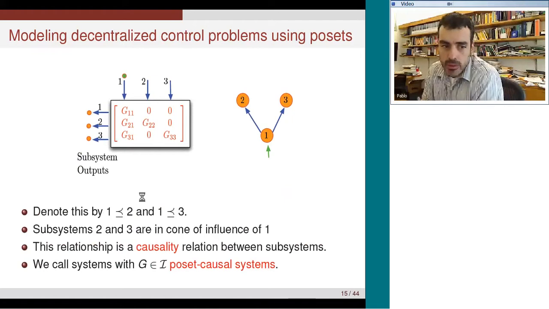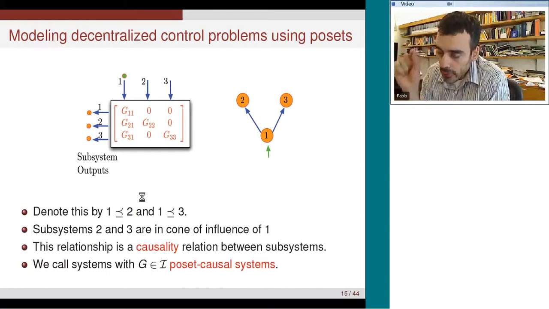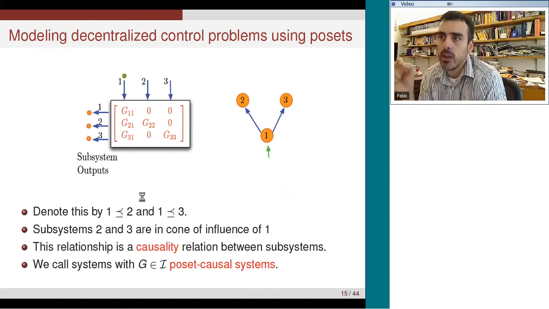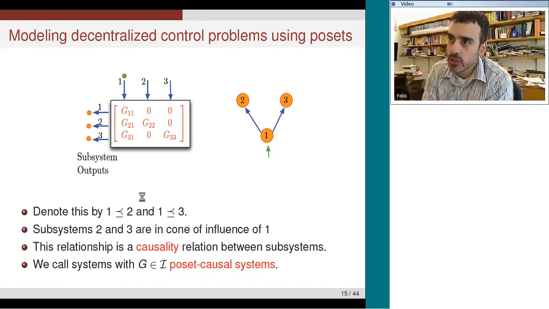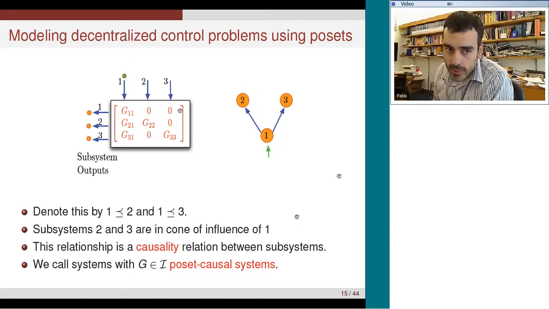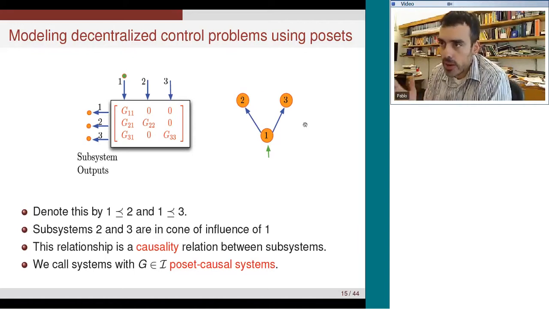The other reason, which is perhaps more natural also, is because what these partial orders allow us to capture is a notion of causality, right? It means that when I am affecting a subsystem at a particular point in space-time, then I can characterize the effect that that action is going to have on other points in space-time. And again, here we're thinking only in terms of space. My posets are only in space, but we can do exactly the same thing in terms of space and time. So partial orders are in general very directly related to notions of causality.